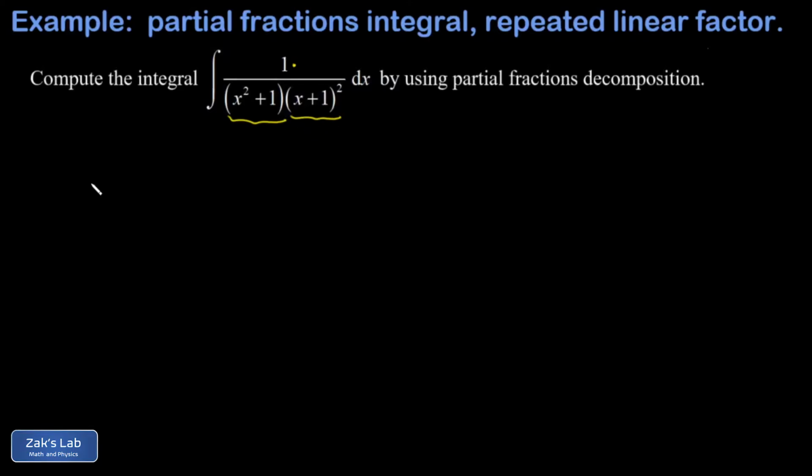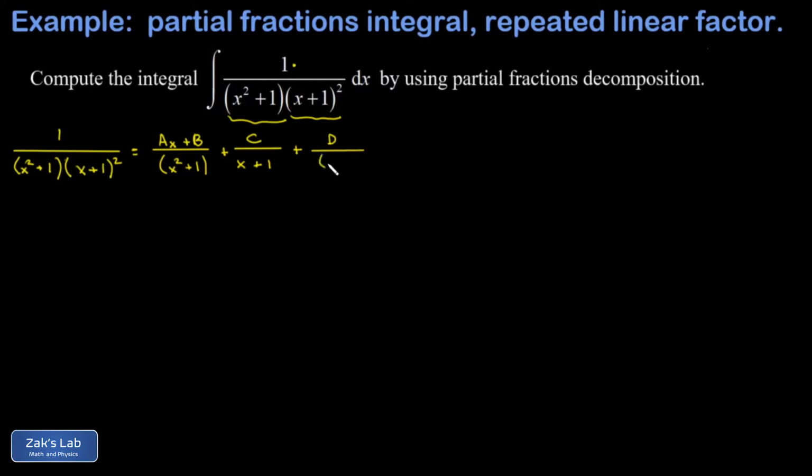So let's get right into the partial fractions decomposition proposal. First, we'll handle the quadratic term, and for that, we need to propose a linear numerator. Then, because the linear factor in the denominator is repeated, we need two separate terms to handle that. The first is a constant divided by that linear factor. The second is another constant divided by that linear factor squared. And now our job is to algebraically solve for a, b, c, and d, and we'll be able to break this integrand into these three pieces. Each of them should be relatively simple to integrate.